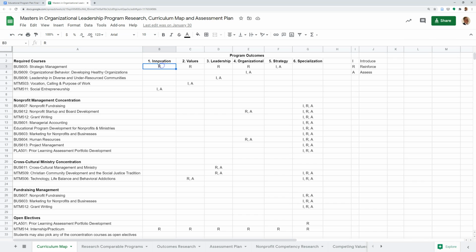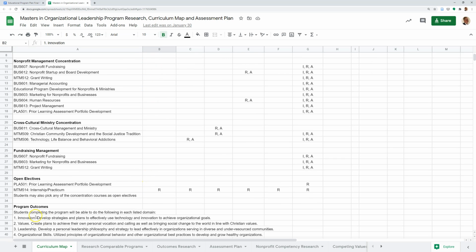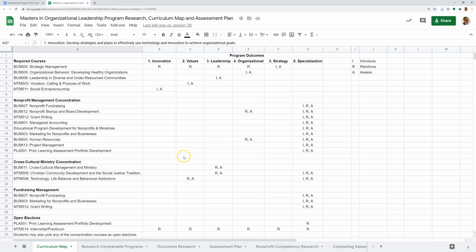The idea behind this logic model is we need to show that every student who graduates will have achieved all of these outcomes, and we have these labels: introduce, reinforce, and assess. We will have courses that assess to make sure that, if someone takes the social entrepreneurship course, then by the time they finish, they've achieved our innovation outcome. And that's how the logic model works for academic programs.